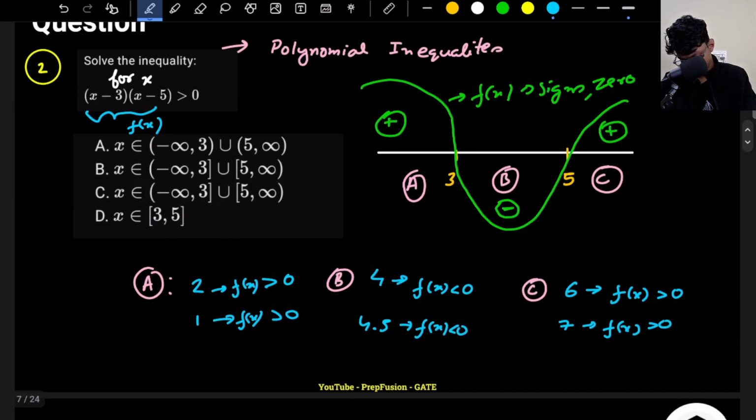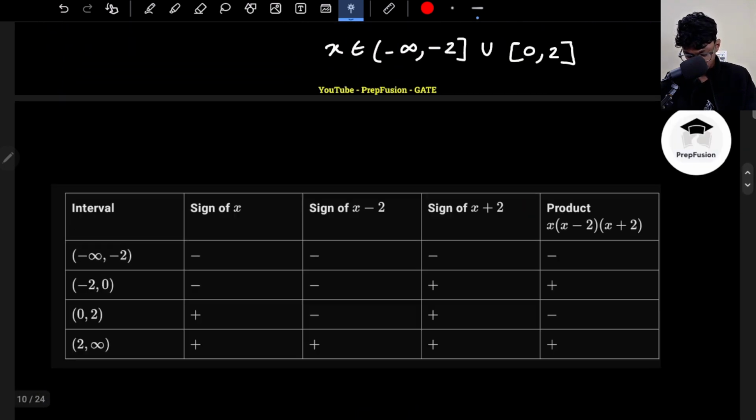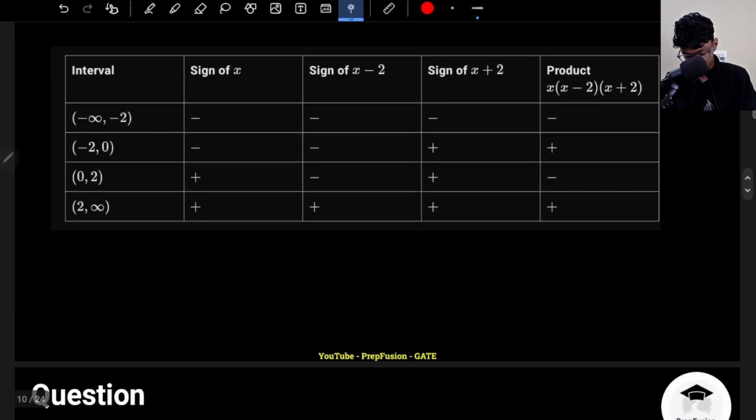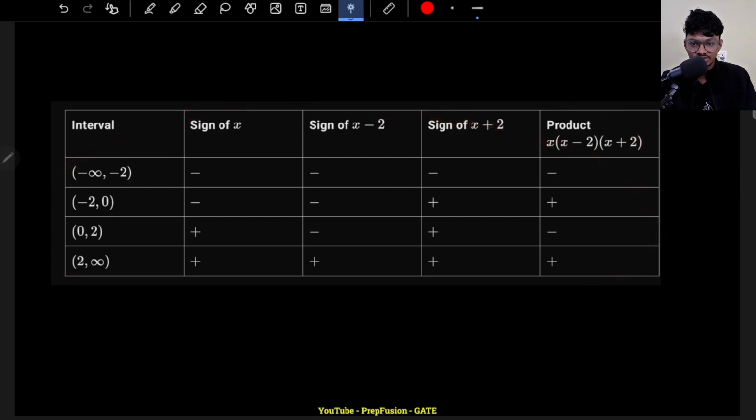Okay, so this will be the region, because they have shown it with square brackets as well, but square brackets will not be the answer in the previous question, because the critical points were never included, since I didn't have an equality sign here. Okay, so this is how it is solved. Like I have shown you, breaking down what each sign is for each expression and then solving. You can go through this in the PDF. The PDF will be present in the Telegram group.